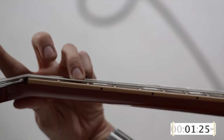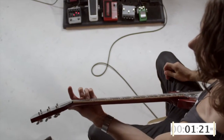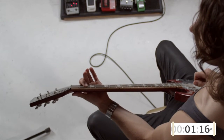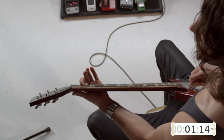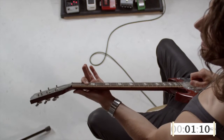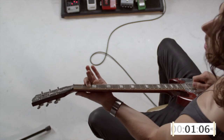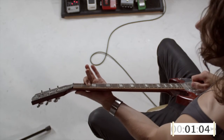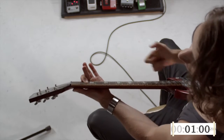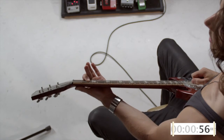Now, since this finger's not doing anything and it's kind of weird playing that with your third finger, I would suggest playing that with your first finger. Now, your root note in this case, hopefully you know what note that is by now, and that's your E string. So your root note is E, therefore this is going to be an E power chord. And the technical term is an E5 chord. Okay?